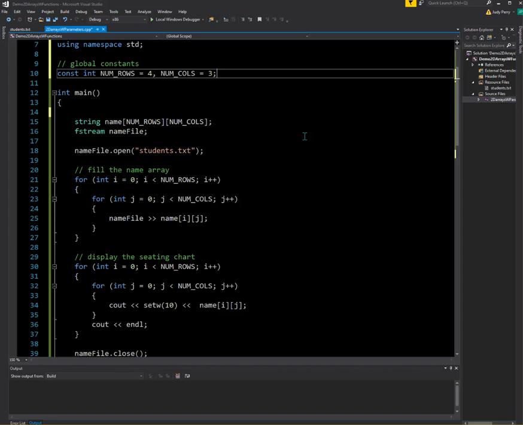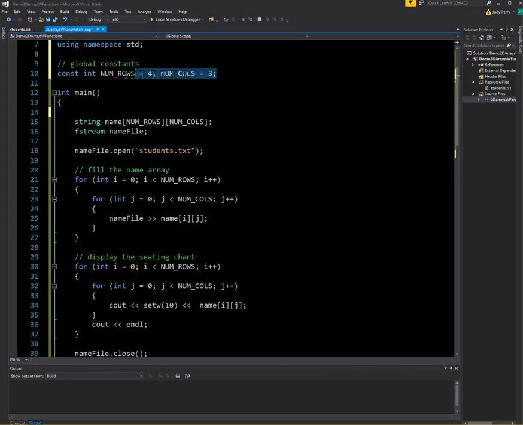So the scope is the entire program, including all the functions. Scope means where is it visible? Where can it be used? It can be used anywhere. And lifetime refers to how long it is taking up space in memory. And the lifetime is from the time you hit run until return 0 is executed and it stops running.